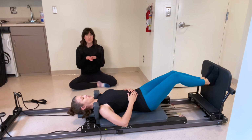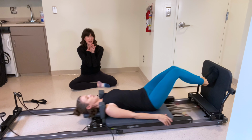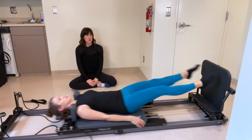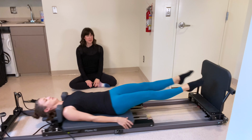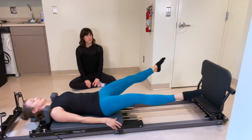Now what we're going to do is just jump out, open the legs in the air, bring them back together, and land with the feet together. So you're going to take a straddle. Yeah. Good. So the legs can either turn out or stay in parallel. I find it easier or nicer to keep them in parallel. So the knees stay facing the ceiling. Good.